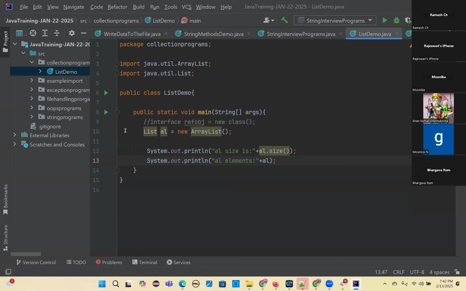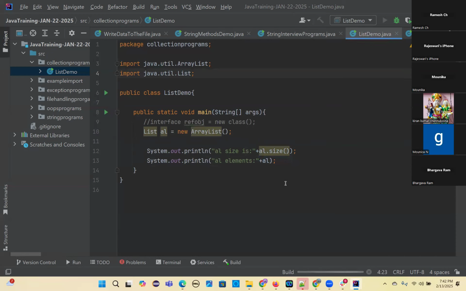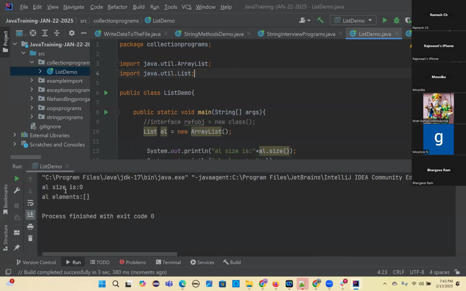Now you see, we don't have any elements. That's why you'll get a 0 size and empty square brackets. So let's execute this. See, you got size 0 and AL elements are empty. So you don't have any elements here.